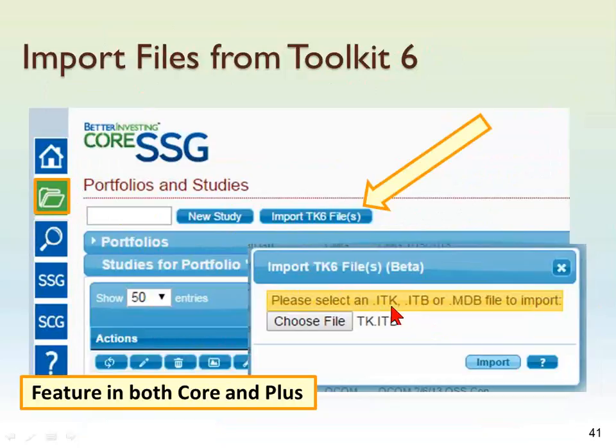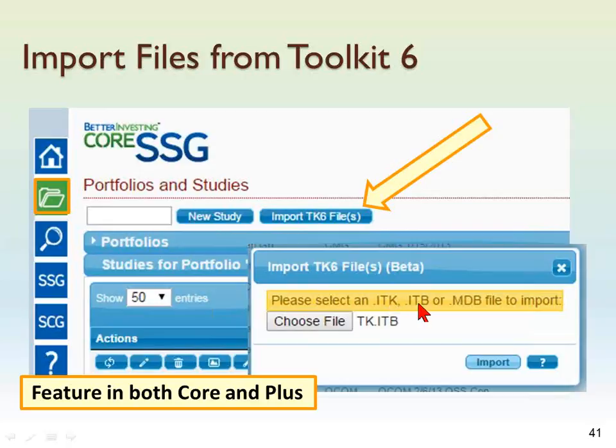But now, instead of just this, the change here is that we used to allow just one study at a time, the .itk file. We do not allow an import of .ssg files. The reason is there's not enough data in an SSG file to fill out all the parts of the online SSG. It uses more data than a stock analyst or toolkit. You would not get a complete representation in the tool. So ITK does provide that. So you can do these.